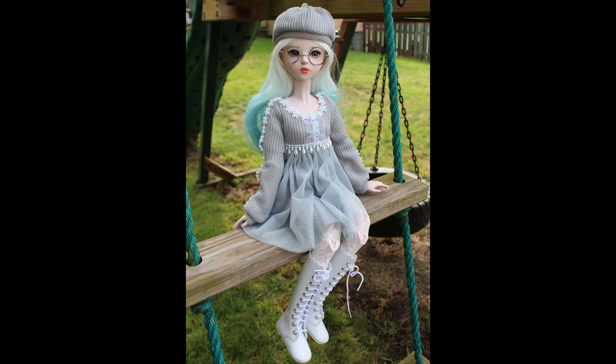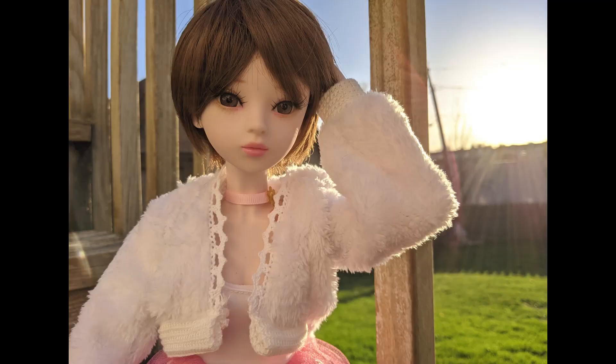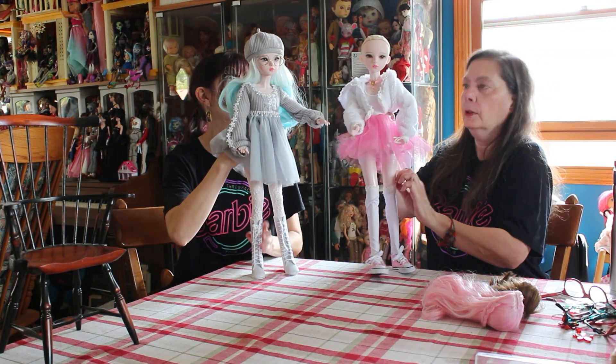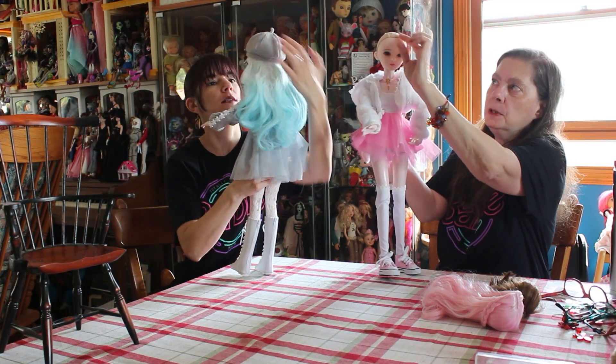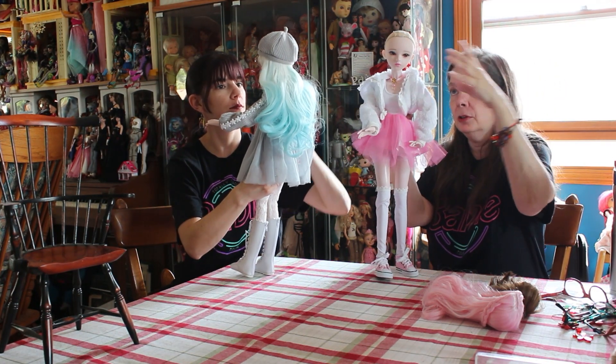I think their faces are really cute, so we wanted to show them off to you. We have two here - one I bought for myself and one was gifted to my mother for her birthday. They come with the wig cap; there's a little plastic piece that goes in here, and then there's velcro on the top and the back. You push this little plastic piece along the ridge that you open up to change eyes on her skull.